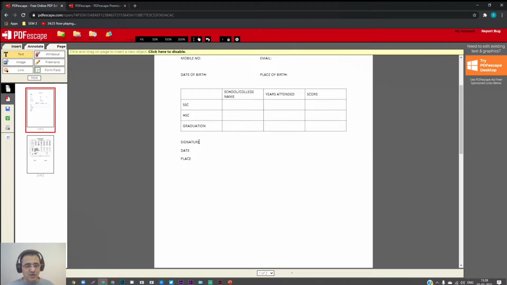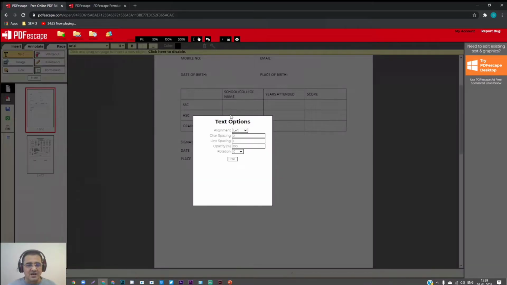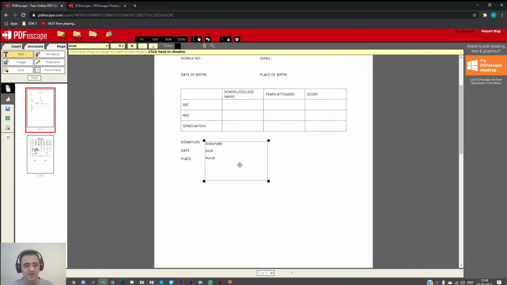So as I showed, I just created the box, pasted this. Okay, now I'll select this, or even without selecting, I can just open the object properties. I can set line spacings to 2 and hit OK button.